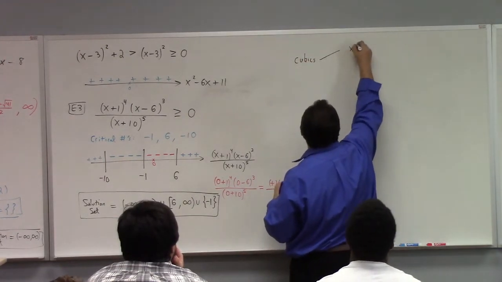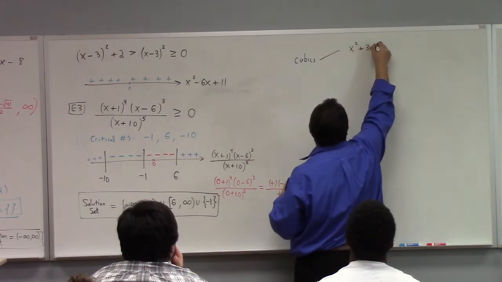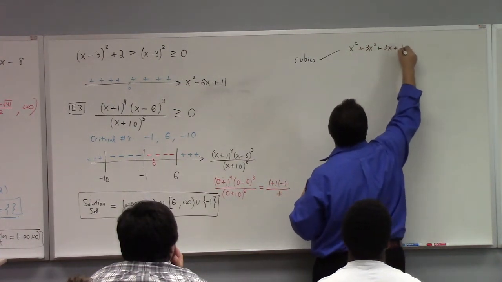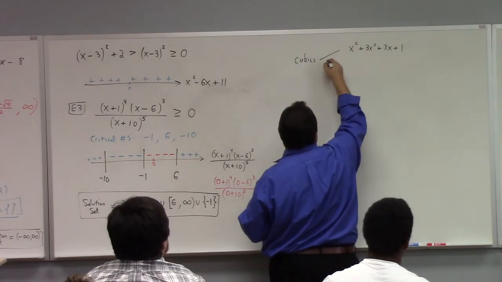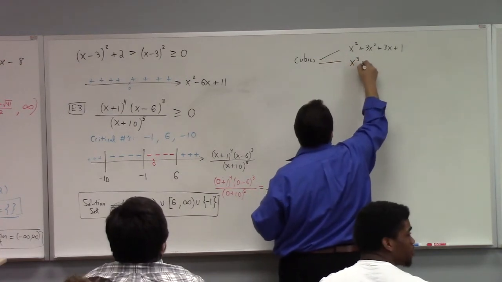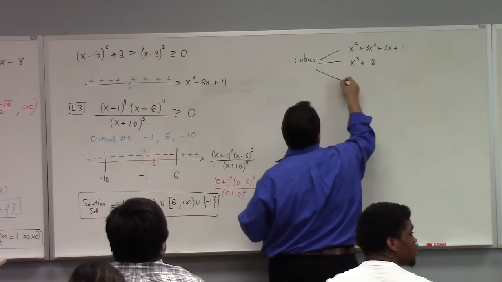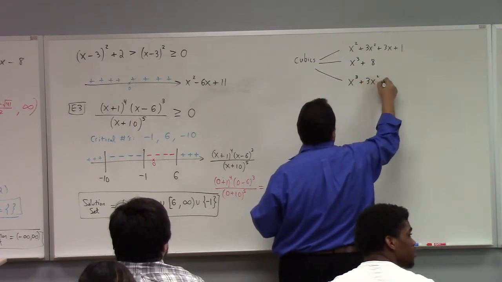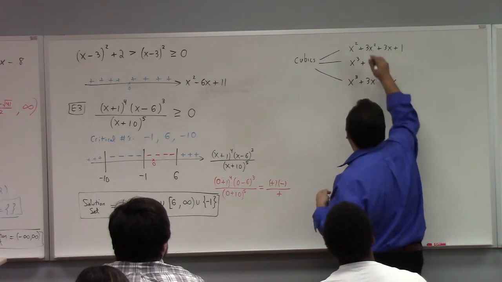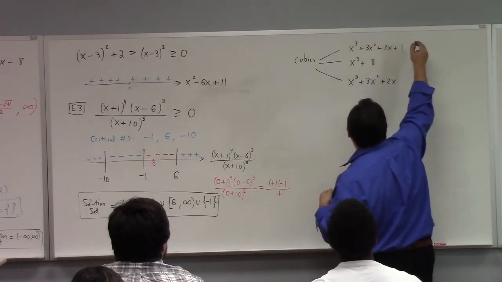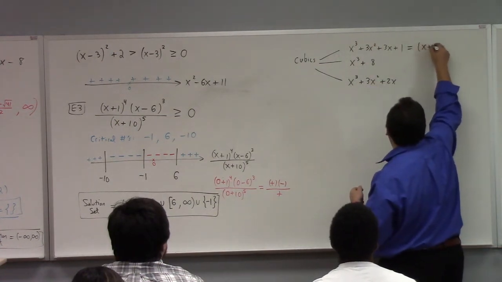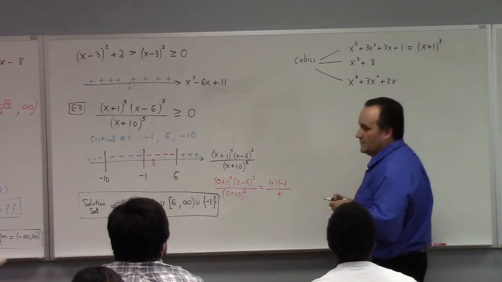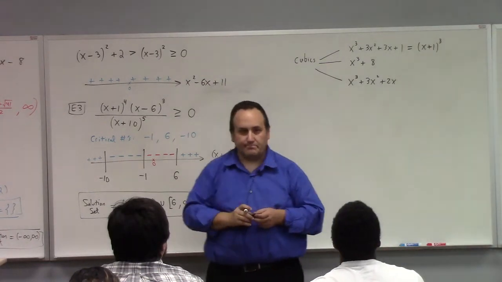Either it's something like this, well, I guess there's three ways, or it's something like this, or it's something like this. Is the x squared in the first one supposed to be a cube, or can we leave it? Oh, that's supposed to be a cube, my bad. So this one is just straight up (x+1) cubed using the binomial theorem, Pascal's triangle, whatever.